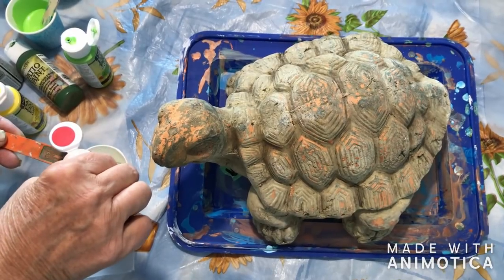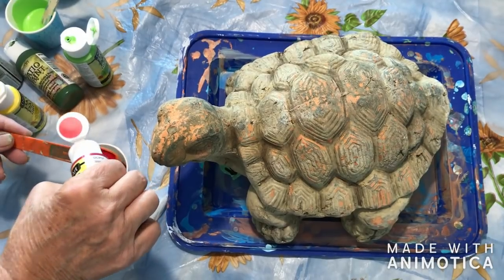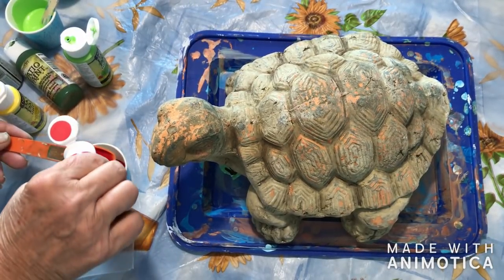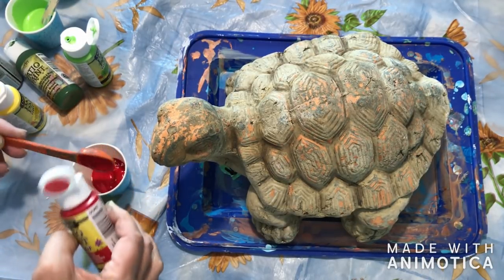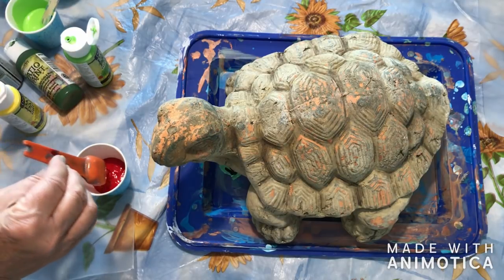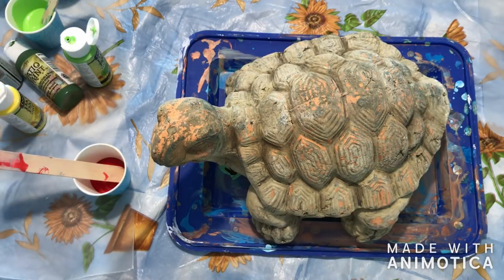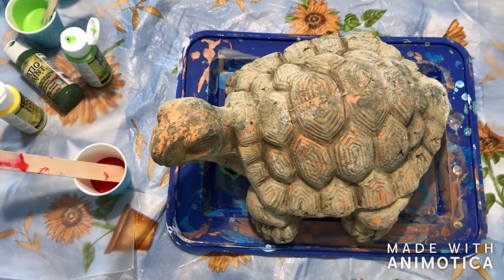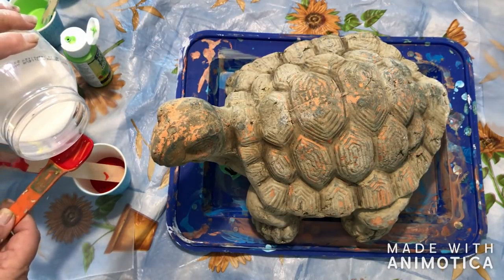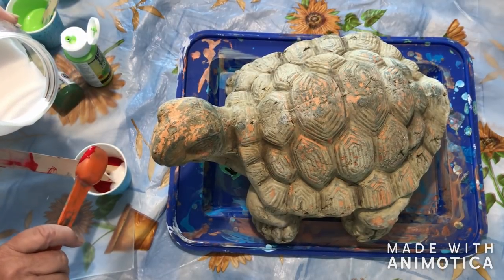I'm gonna do 4 teaspoons of paint in this little cup. 2, 3, 4. And I'm gonna just get my Floetrol. I'm putting Floetrol in it. I have some in a jar that I brought with me. So I'm just gonna put 2 teaspoons of Floetrol. So it's half the amount of paint. 1.